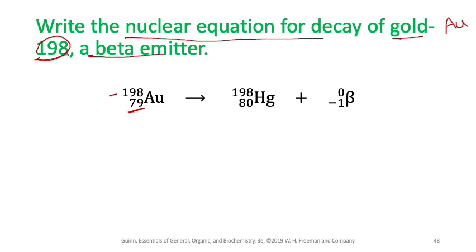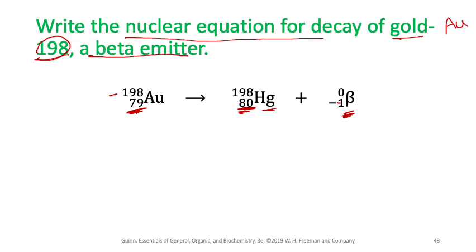And then it says using a beta emitter. If this gold particle emits a beta particle from its nucleus, what should be the daughter nucleus element that is going to form? So this is the time you release a beta particle with 0 mass and negative 1 charge. That means the atomic number is going to increase by 1. And we know whenever the beta particle is released, the atomic number increases by 1. So the atomic number is 80. And then if you go to the periodic table, 80 is mercury. So I know the element name.